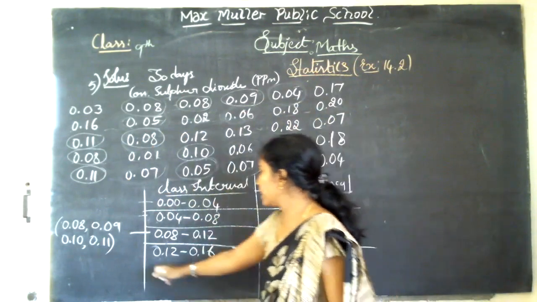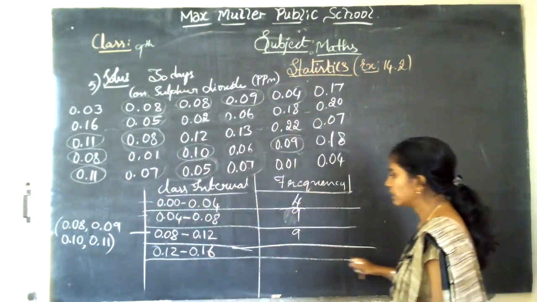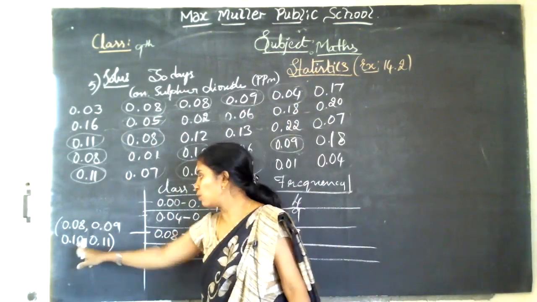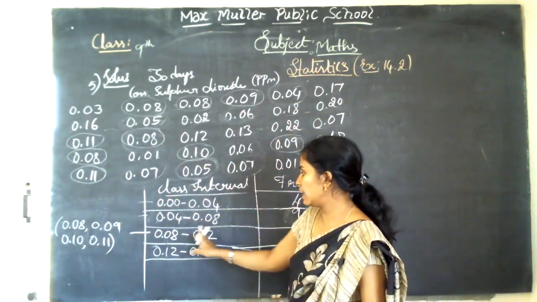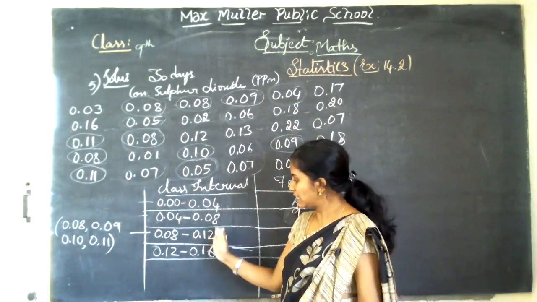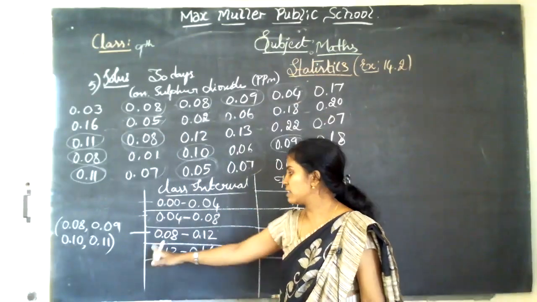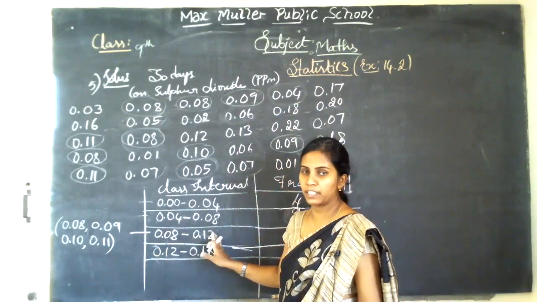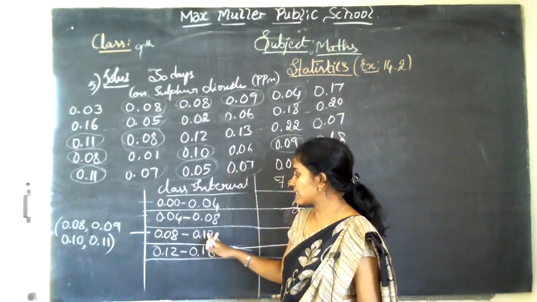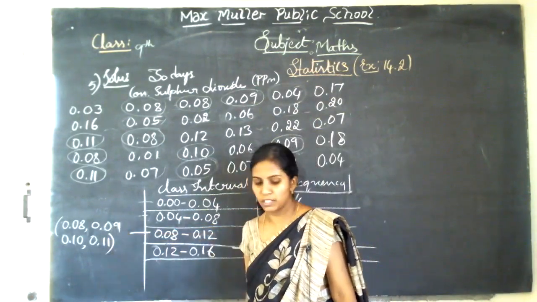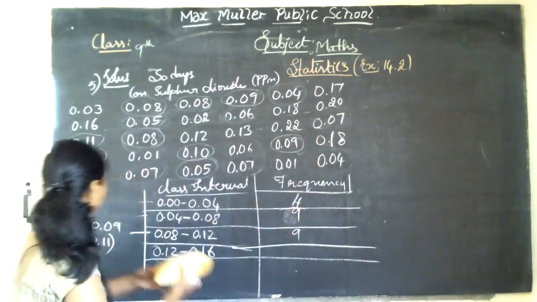Similarly, move for the next one. Cleared? So you have to look for these numbers as I told. Don't include the upper limit. Why? Because it is already repeated. It will be repeated in the next row, in the first. So that's why don't repeat it. Except this, you can leave. You can search for these numbers. Next, move to the next row.